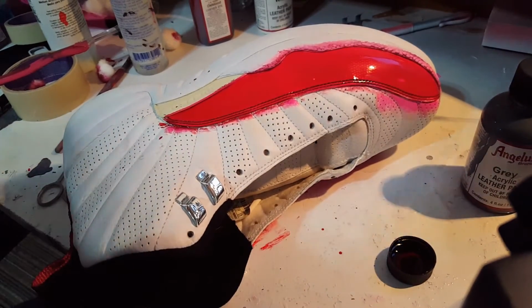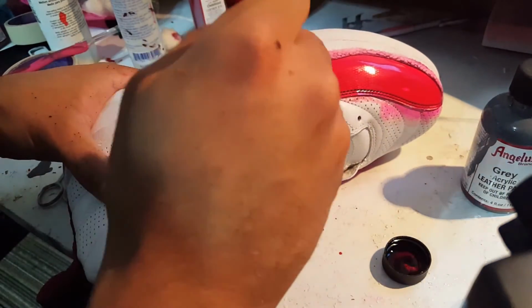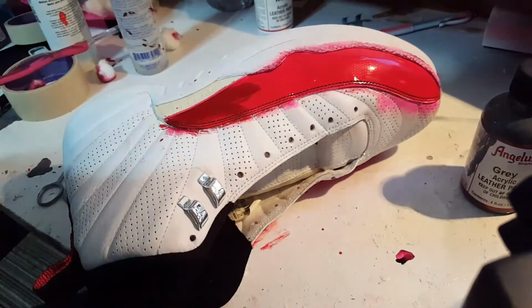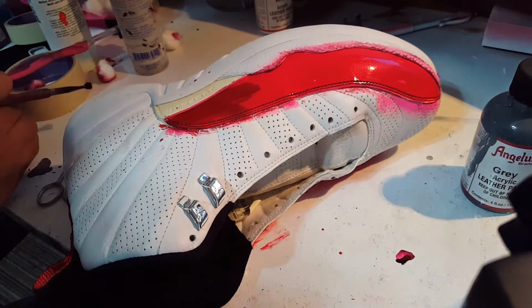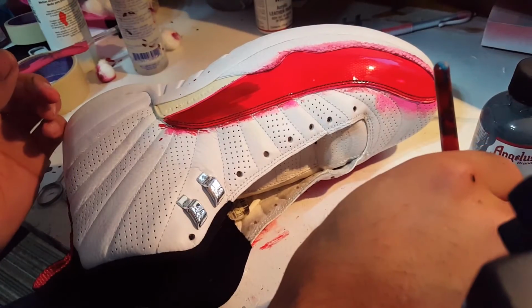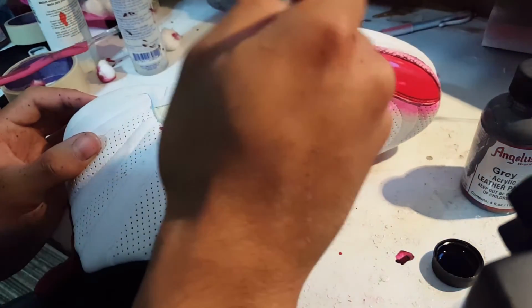Alright, for the shoe that I'm making, I need one more coat, at least one or two more. So I'm gonna go ahead and do that right now. After this is all done, after you let it cure, you can run it under hot water to see if it's stuck. I haven't actually stuck it under hot water yet, but I'm going to in the future when I'm all done, to do a durability test.